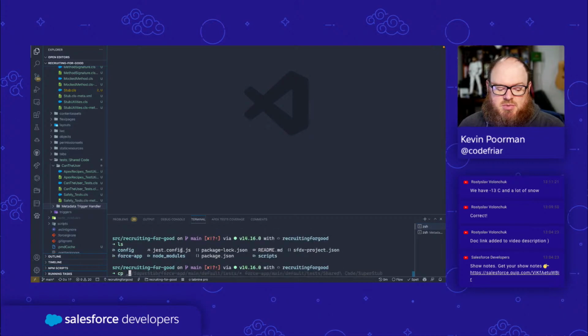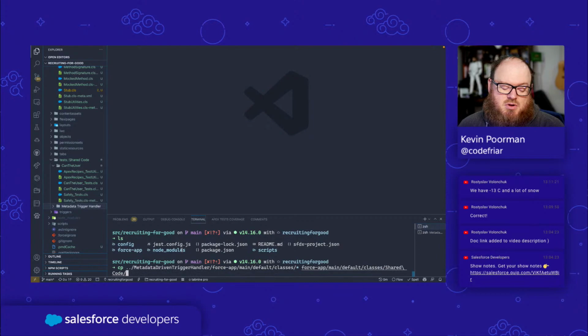And now we'll do cp metadata-driven-trigger-handler force-app/main/default/classes/* into force-app/main/default, what do I call that, classes, shared code, metadata trigger handler.